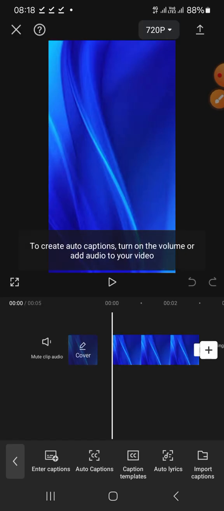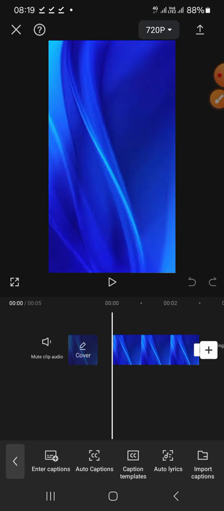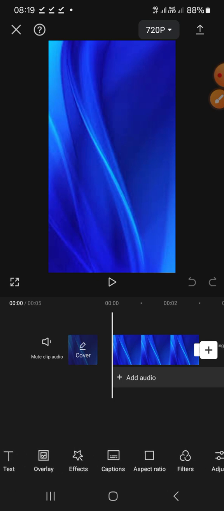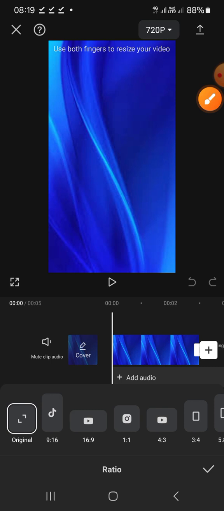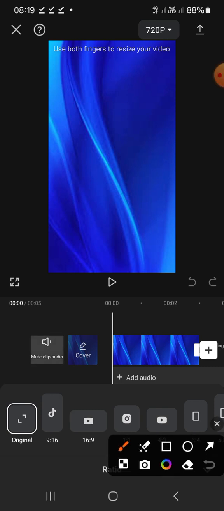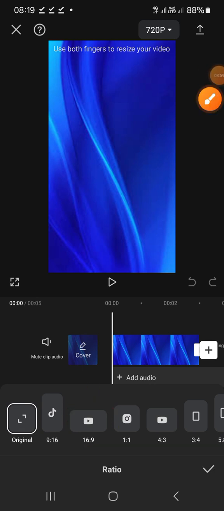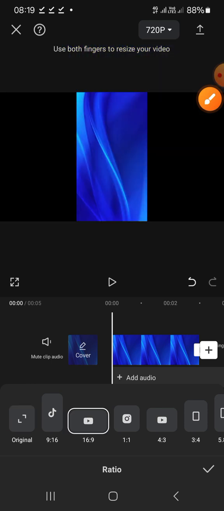Now, once it opens, this is not the size of YouTube. Then the next thing you do is you click back. Then you look for aspect ratio. This is aspect ratio. You click on aspect ratio, and then this is for YouTube. You see, they even drew YouTube there for you to know that that thing is for YouTube. So this one, 16:9, is for YouTube. So I'll click on it. It will change like this.